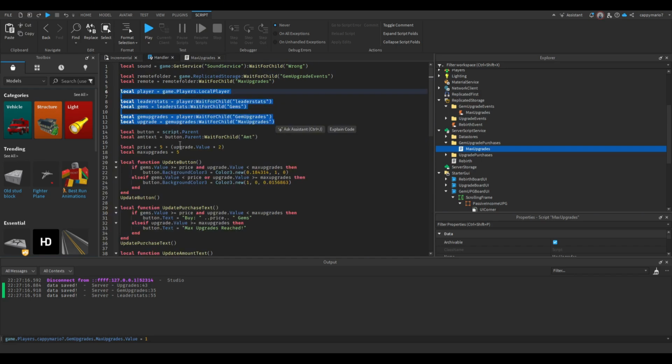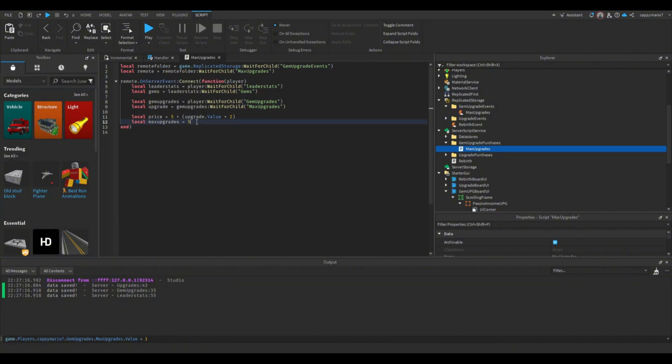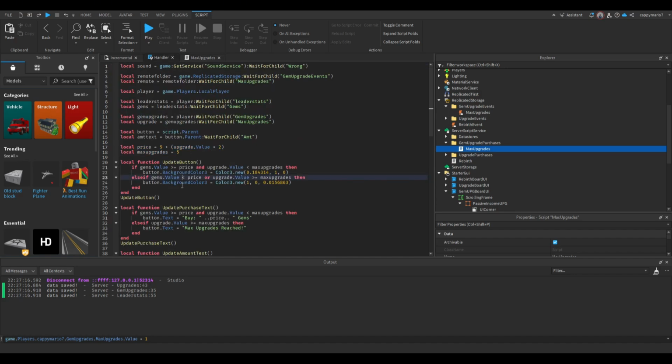Now let's click enter twice again, go down here, and let's get our price and max upgrades variables. So now that we have that, we can get started. Let's go down, enter twice again. If gems.value is greater than or equal to price, and upgrade.value is less than max upgrades, then we can do gems.value minus equal to price, which is just subtracting price from the gems.value. So let's say it's just 5, and it just takes away 5 gems. And then upgrade.value plus equal to 1. So it just gives the plus 1 upgrade. So that is really all we have to do for our server side. And now we have pretty much completed our actual purchase handler.